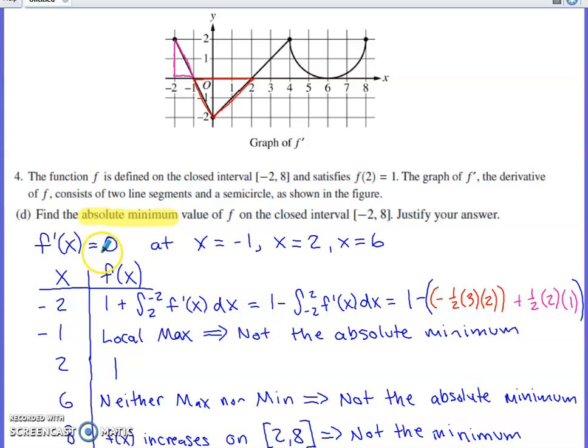As well as any critical numbers within it. The critical numbers within the interval would be places where the first derivative is equal to 0. We already identified those back in part A. They were negative 1, 2, and 6, these locations where we were crossing the x-axis, or not crossing, but touching the x-axis with the graph of f prime. I need to compare the y value or the function value at each of those candidates. Now, in this particular problem, there are some shortcuts that you can take to not have to do quite as much computation.